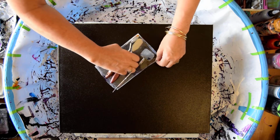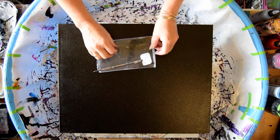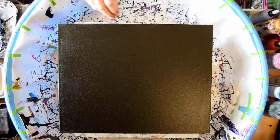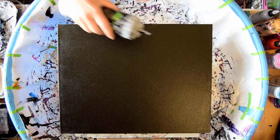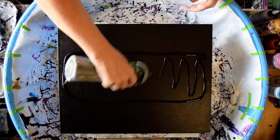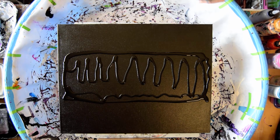These are my two new palette knives with round tips that I expect to be using to swipe some Aussie Floetrol laden with amethyst, with Amsterdam black and maybe some Amsterdam white and maybe some other things. So I'm going to use some of my Mead and Black paint to moisten the central sections of this, where I expect to be putting my colors and swiping through. And I want enough paint to slide.